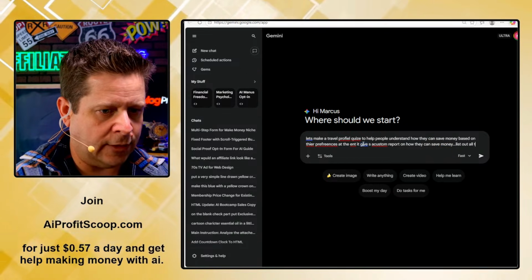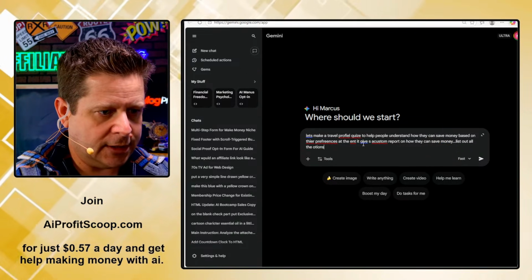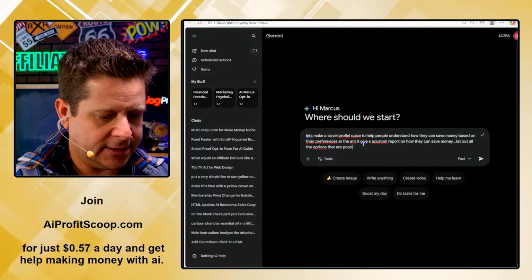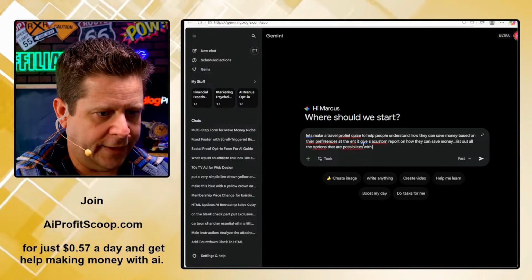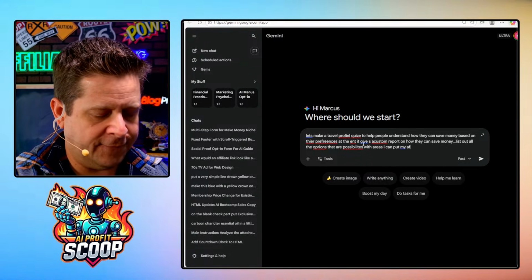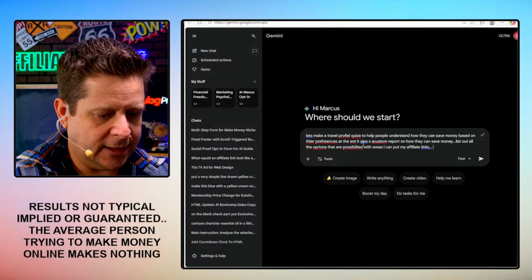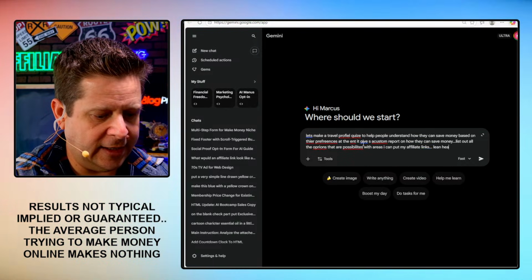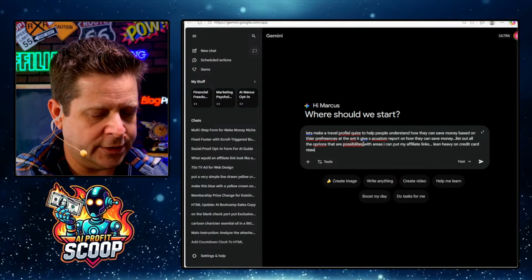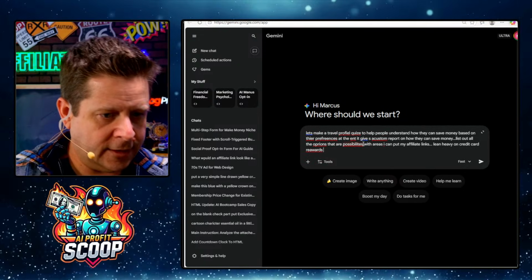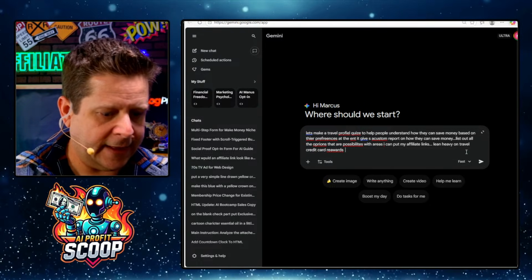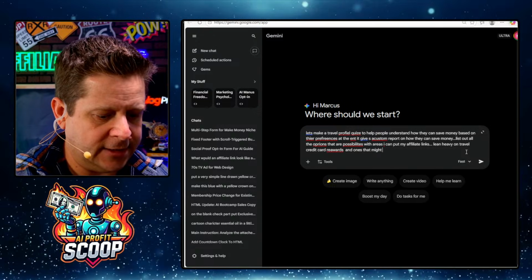List out all the options that are possibilities with areas I can put my affiliate links. Lean heavy on credit card rewards. Let's do travel, credit card rewards, and ones that might fit.